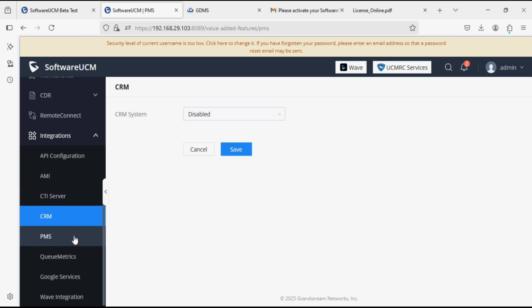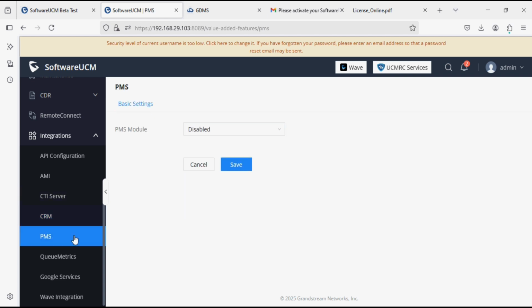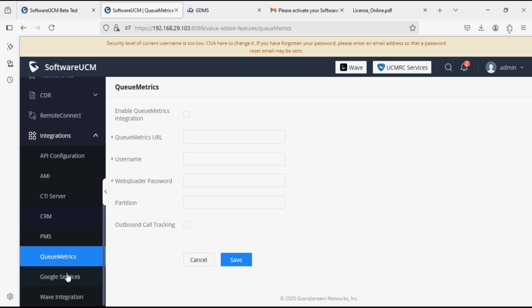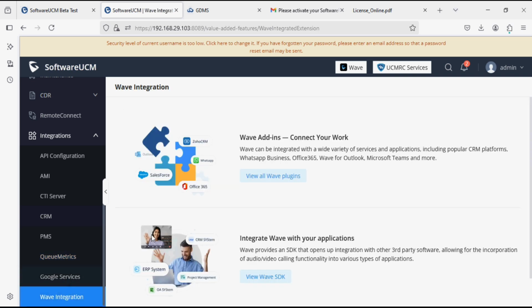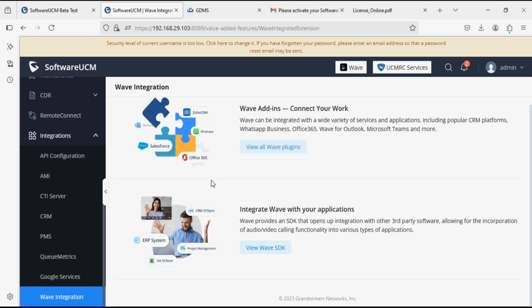It supports PMS, Q-Matrix integration, and Wave integration with other platforms like Zoho, Salesforce, WhatsApp, Office 365, and Outlook integration.